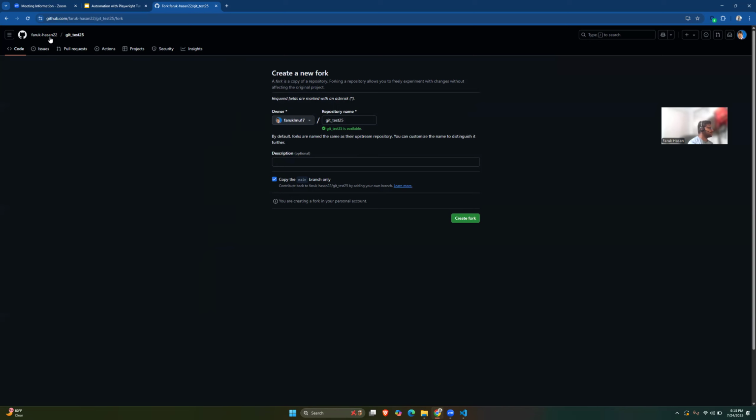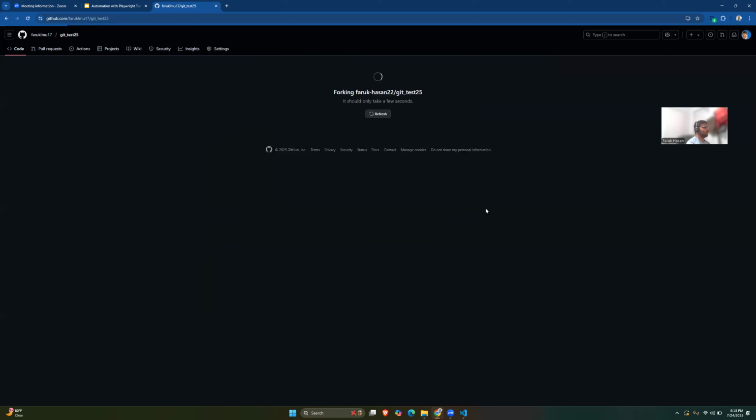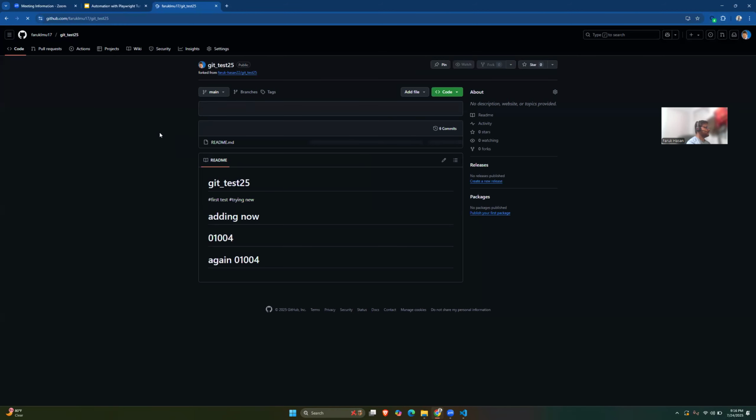I don't want to contribute back to this, so I'm not gonna check this, and create fork. Once it's done, it means you have created a copy of the same project that we looked at. As you can see, it also shows where you cloned it from. Okay, so forking is done.